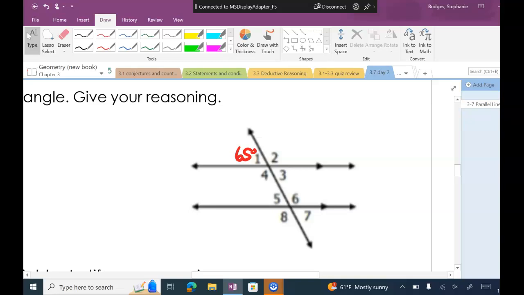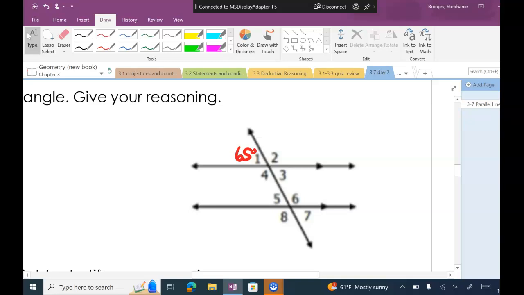What other type of angles do we see in here? Do we have any vertical angles? Yeah, okay. Do we also have some linear pairs too? So let's start with just the top part of this. Which angle is vertical to angle 1? 3. Directly across from angle 1? 2 is next to angle 1. 3 is across. Make sense?